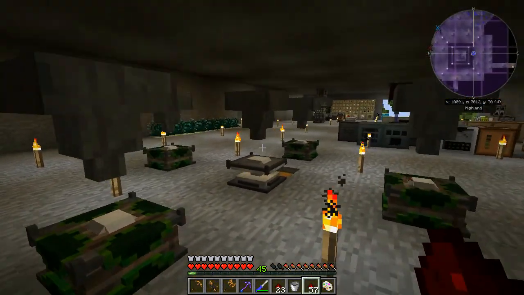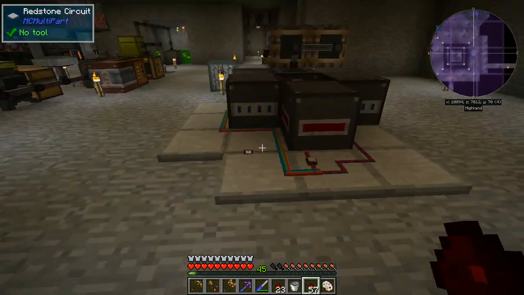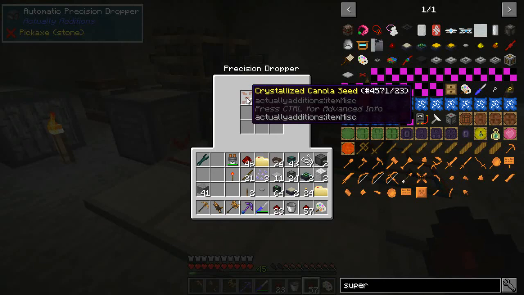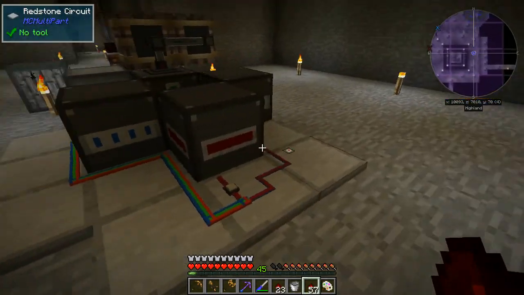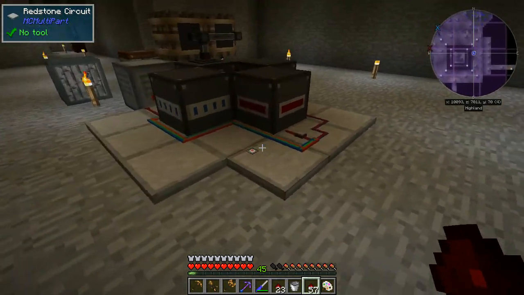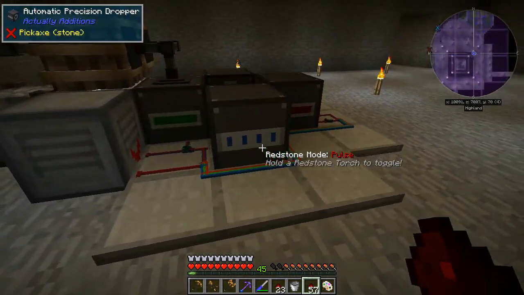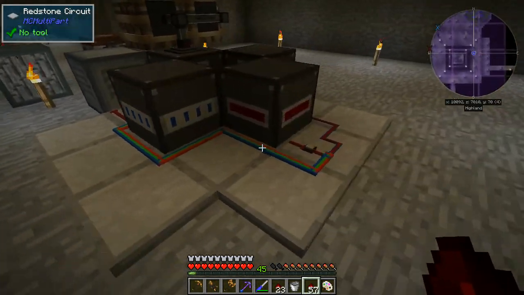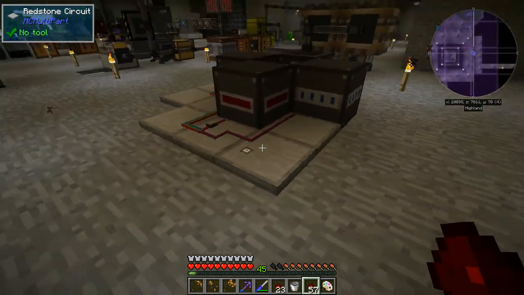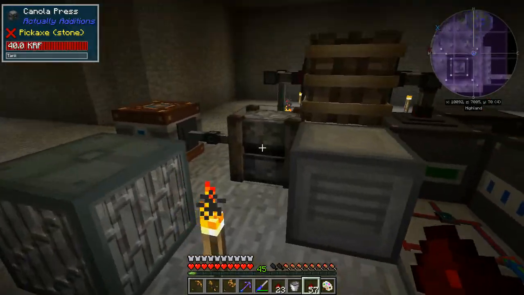because next time I want to automate another one of these, probably over here somewhere, and that'll help us generate these crystallized canola seeds and empowered canola seeds in the first place, and we'll make sure we got the right amounts of those. So that is it for me. This is a rather nifty little thing, if I do say so myself. Not overly complicated either, but as I said, just seems to work really, really well.